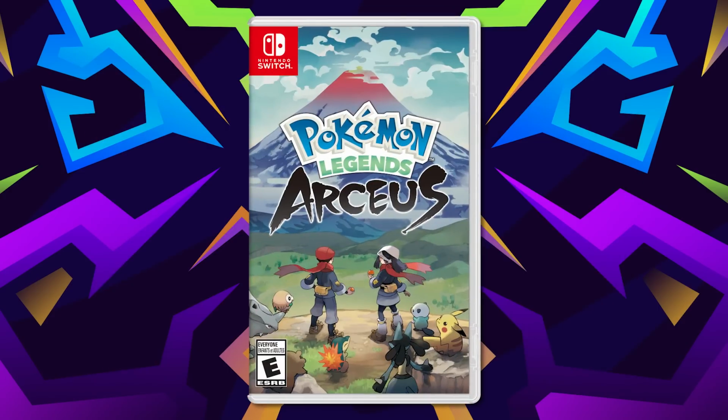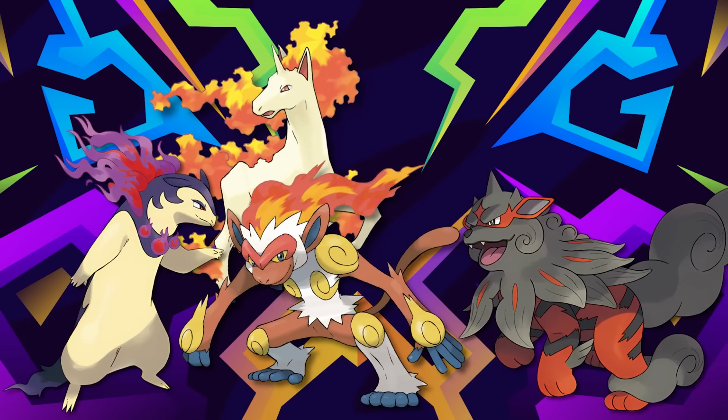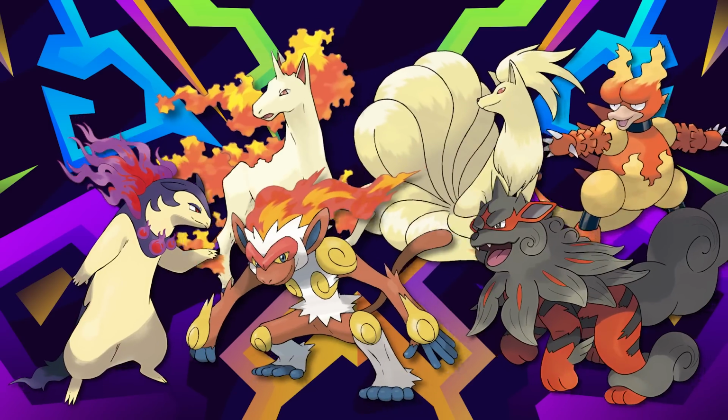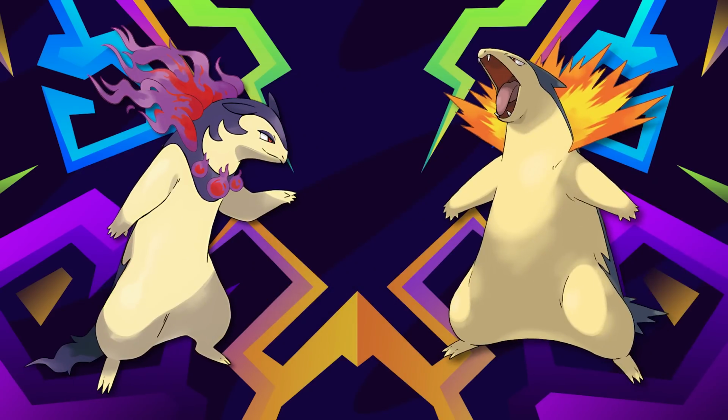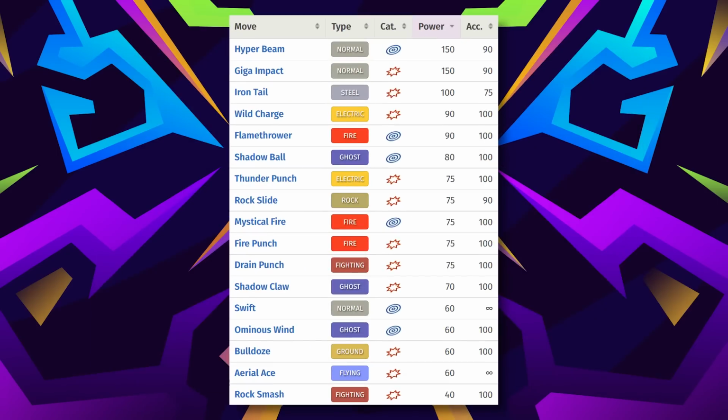Lastly, for Legends Arceus, we got Hisuian Typhlosion, Infernape, Rapidash, Hisuian Arcanine, Ninetales, and Magmar. Hisuian Typhlosion is similar to its Johtonian counterpart. Decent stats, and a bigger move pool now with the addition of the ghost typing.